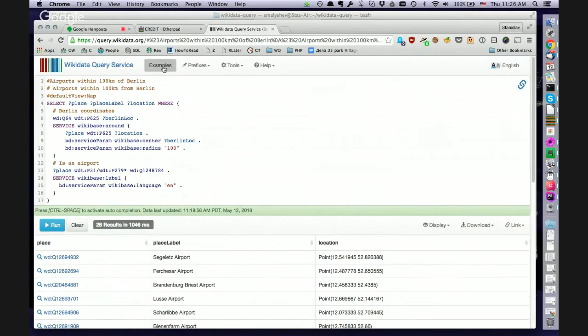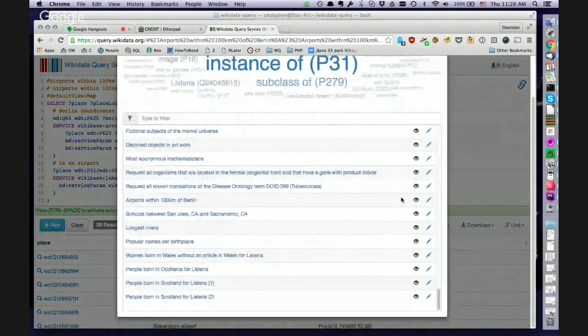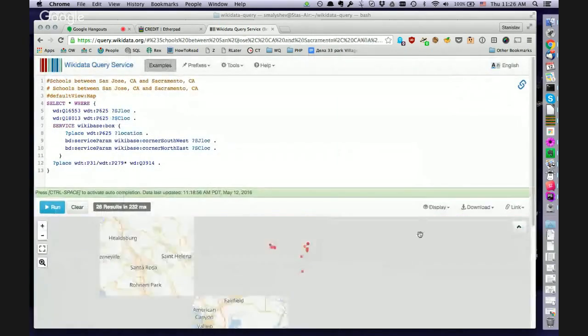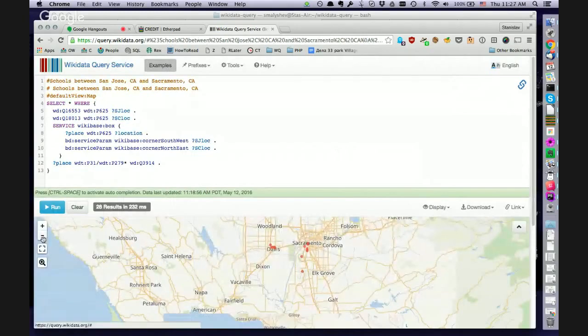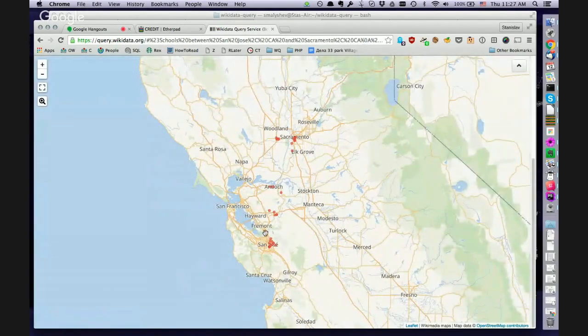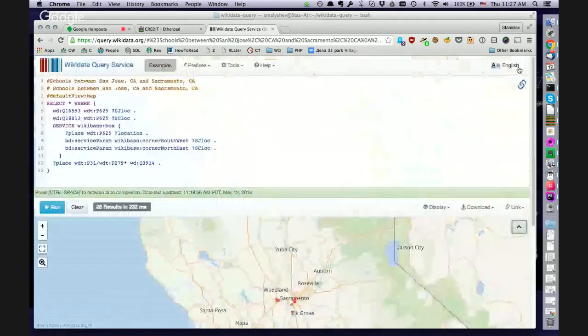So this is a pretty cool feature that allows you to integrate any geographical searches, and you can do circular search. You can also do a box search, so you'll get a rectangular box. So this is schools in the box between Sacramento and San Jose. I'm not sure this query is super useful, but I'm hoping somebody will come up with queries that are interesting in this regard. So that's one thing that I wanted to show.